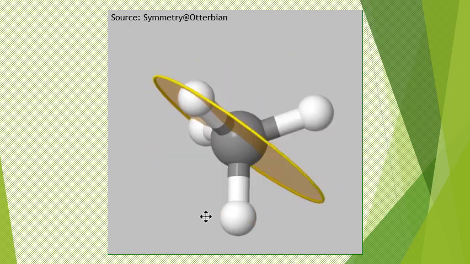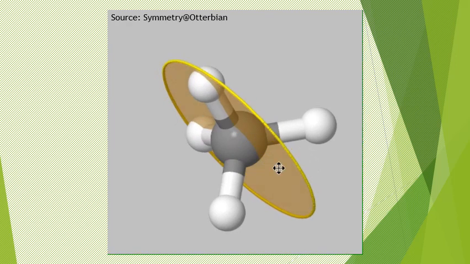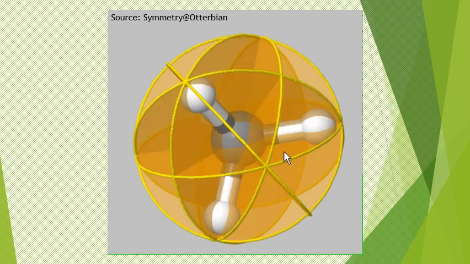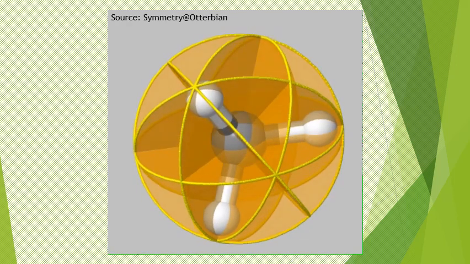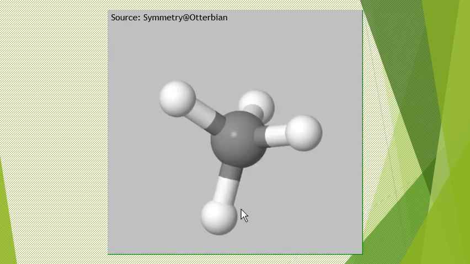One such sigma D, if I have to show, I should just consider two hydrogens, and the plane which bisects these two hydrogens will be a reflection plane, because if I perform the operation, as I can do here, this atom takes this position and this atom takes this position. Therefore it's a reflection operation. And it's not just one such sigma D. In total we have six such sigma D, as has been discussed earlier too. So for this molecule we have four C3s, along with that three C2s, plus sigma Ds. Therefore this should be the Td point group.